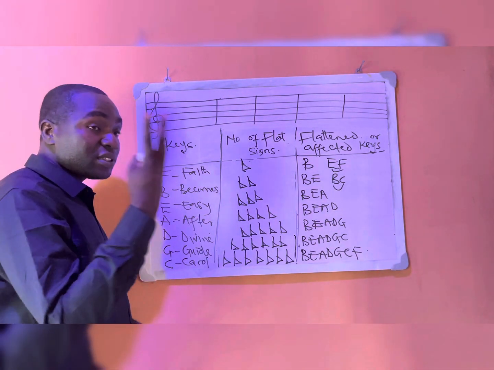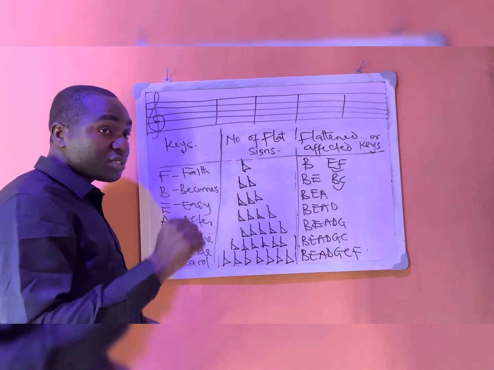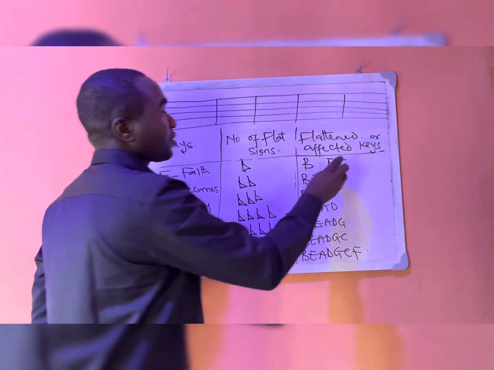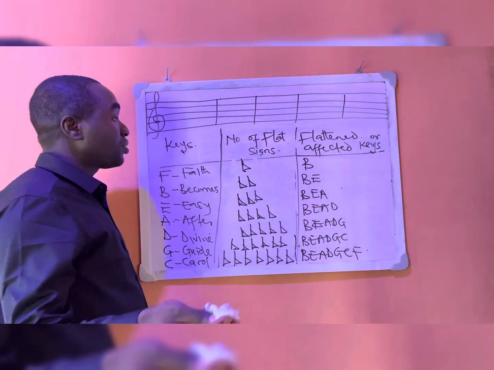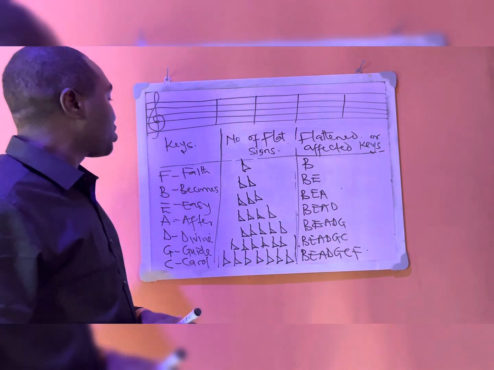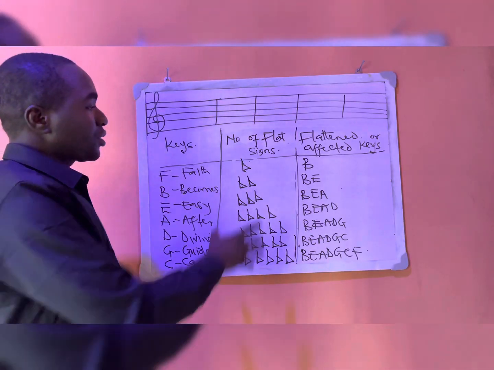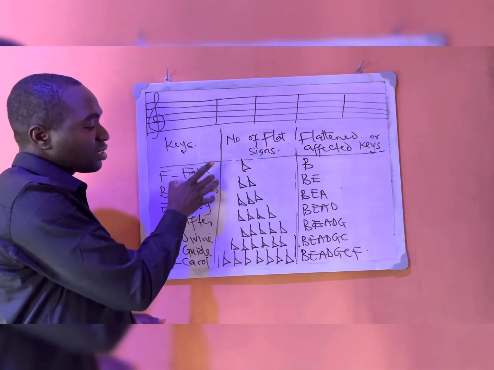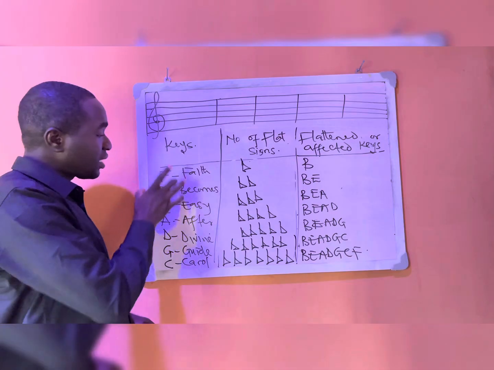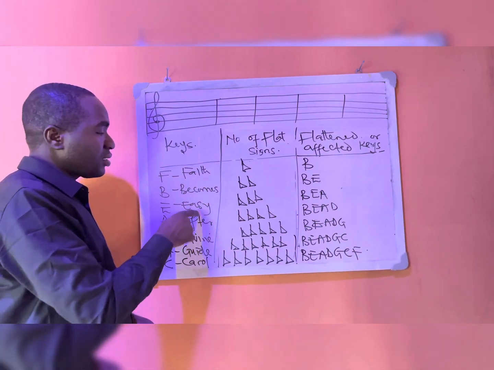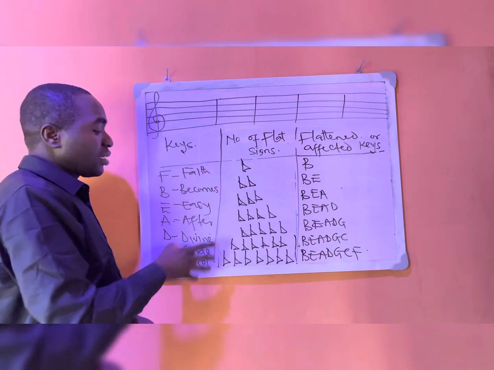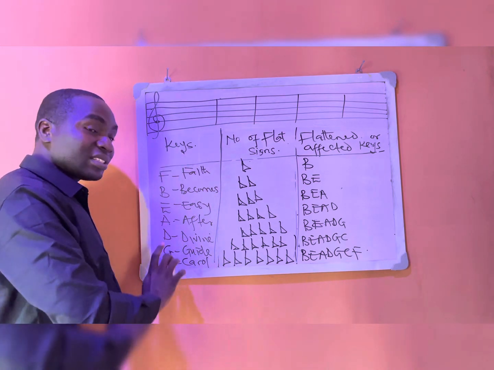So let's proceed. This one is another name for B. Remember I told you 15 keys in theory, but 12 in principle, because of enharmonics. So if you call this one F flat, you are also referring to it as E major. So let's move on. These are the signs that tell you what key. This is just a mnemonic to remember the keys. These are the actual keys. F stands for faith, B for becomes, E for easy, and so on. You can develop your own mnemonics so you can remember the keys.